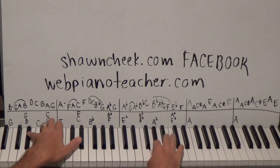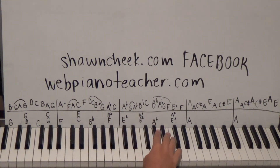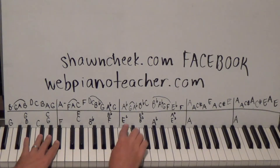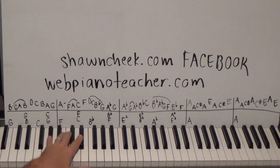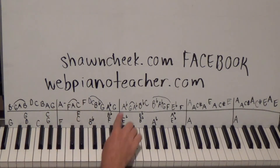We're going to go A-flat G A-flat B-flat C. Start with finger two, then B-flat A-flat G F E-flat F. Start with a two and then a five on the C, so you can do a fourth finger on that B-flat, then cross over for the E-flat — that seems to work best for me. If you've got a better fingering that works for you, that's fine. Left hand: low E-flat with a fifth finger, then B-flat and E-flat with two and one, then A-flat, then up to E-flat and A-flat with two and one. Put hands together.